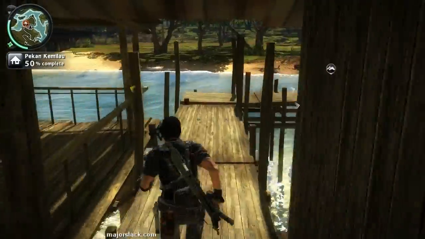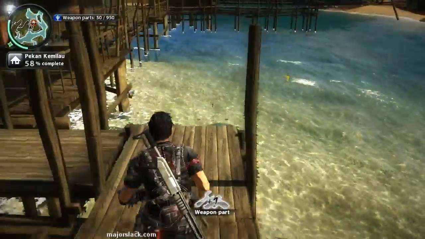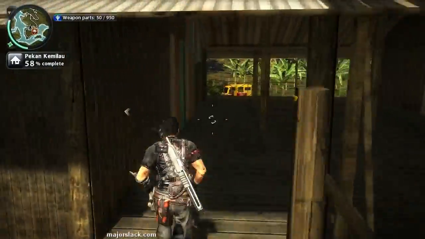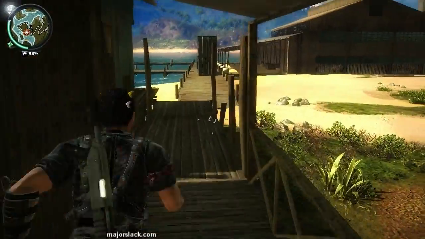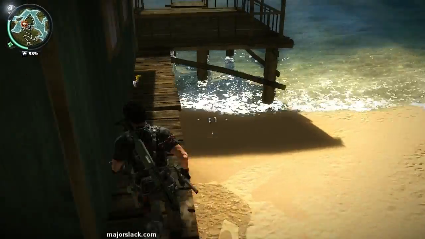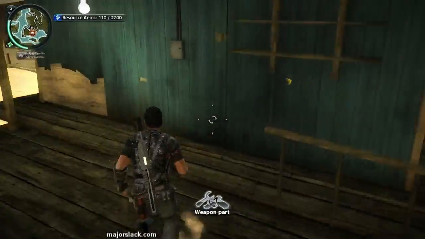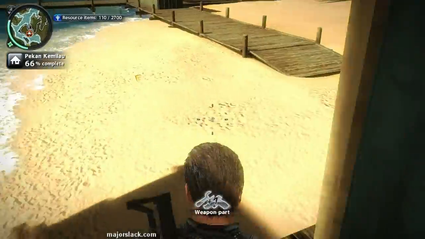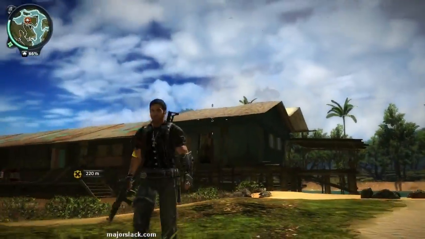And these are kind of finicky to get. Another weapon part here. Another weapon part there. Let's get up on the roof of this.